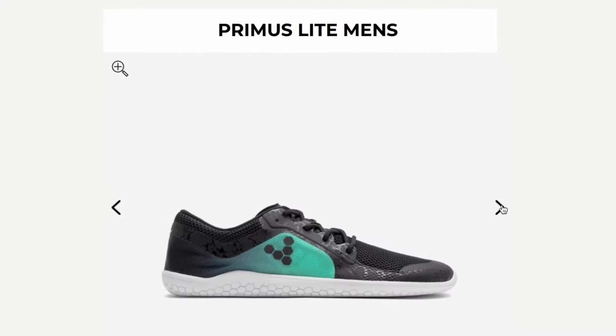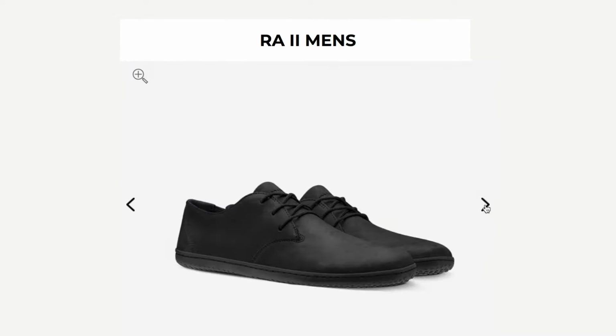Vivobarefoot is a long-standing company in the barefoot shoe game. They have taken all types of footwear from running, hiking, smart dress shoes to sandals and converted their designs to conform to the functional needs of our feet.